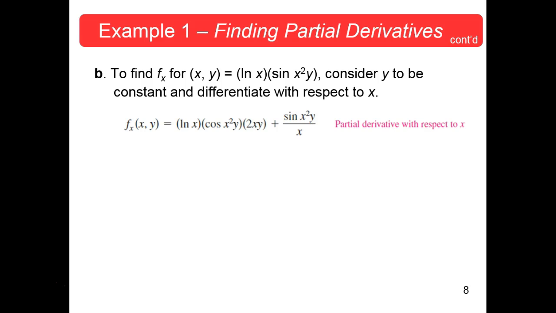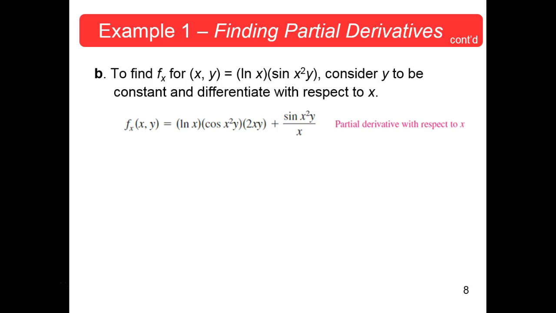So here's what they did. They did the first times the derivative of the second. The first part of it, the outermost function is sine, and the derivative of sine is cosine of the whole thing, x squared y. Cosine of x squared y. Then you do the chain rule, the derivative of the inner part, which is just 2xy. So that's the first times the derivative of the second.